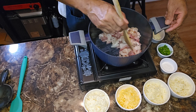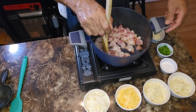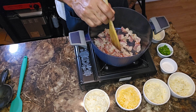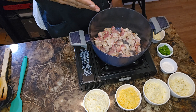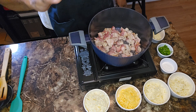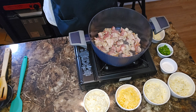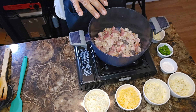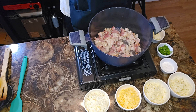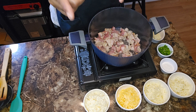We're going to allow this bacon to render down some good fat. I love that bacon smell, y'all. Now, for all y'all that don't enjoy pork, you can do beef bacon with this. Turkey bacon — I don't know, because I'm not a turkey bacon fan. I don't think it gives the flavor I'm looking for with this dish. But beef bacon, I know it will. It's a little more expensive. If you don't like bacon at all, just omit this step and still continue on.